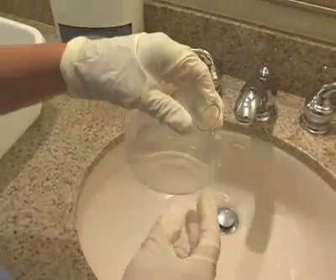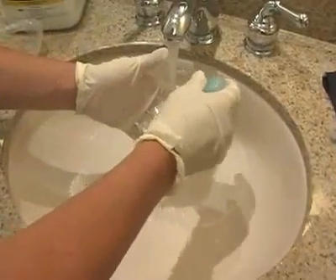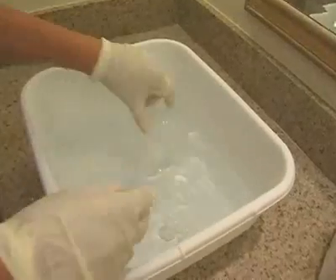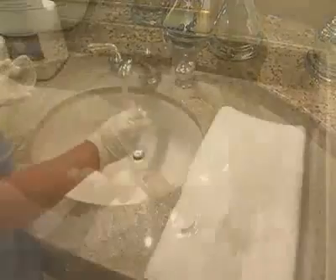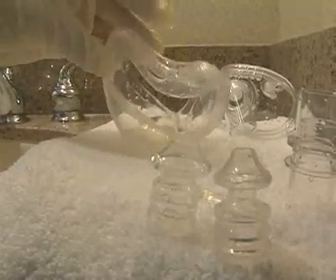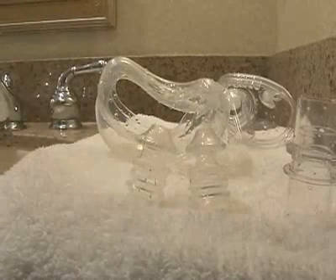Disassemble the swivel coupling, the oral cushion, and the nasal pillows from the mask. Wash all of these components in warm water and soap, and then rinse. Soak all of these components in a prepared SIDEX OPA solution for 12 minutes. Rinse the components three times with clear water. Shake off excess water and air dry out of direct sunlight. Carefully inspect the components after each washing for evidence of wear or damage. Discoloration after several washings is normal and is not considered a sign of wear.